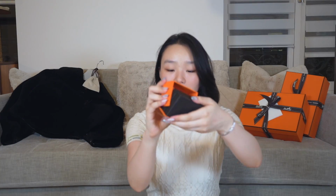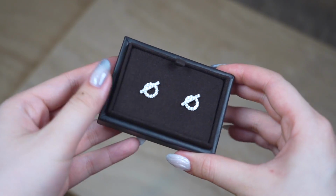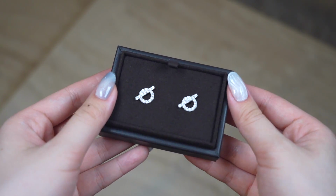So this one also I picked up, I think last month. I've not opened it because I was waiting to do the unboxing with you guys. This one I managed to wait. Some of you might know what it is given how small the box is. These are the Finesse earrings, in the same collection as the bracelet that I just showed you. I've been meaning to get a whole Finesse jewelry collection because I'm honestly so obsessed with the design, and these are so cute.